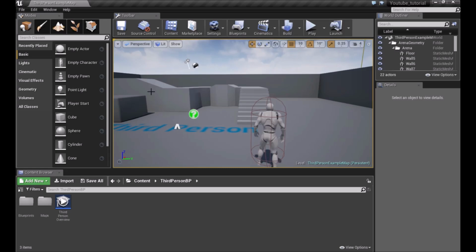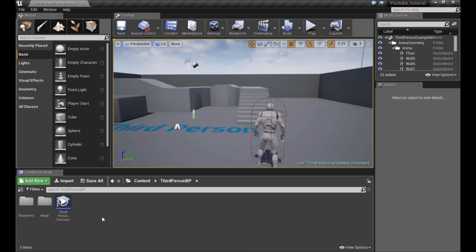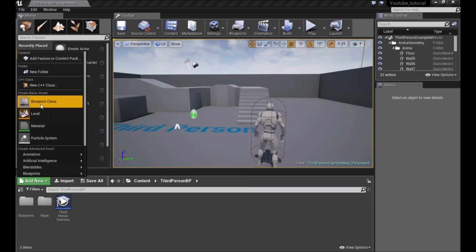And then the next thing we'll look at is our content browser right down here. Now your content browser, you can think of it as the communication between these objects, or any files you bring in and that you want to put in here. So you guys can add a new folder. There's different types of asset classes that you guys can make, which we will cover in detail. But for now, we'll leave this at that. There's different types of classes, levels, blueprints, materials and particle systems. Or you can make a new folder or make a new C++ class, whichever works for you guys.